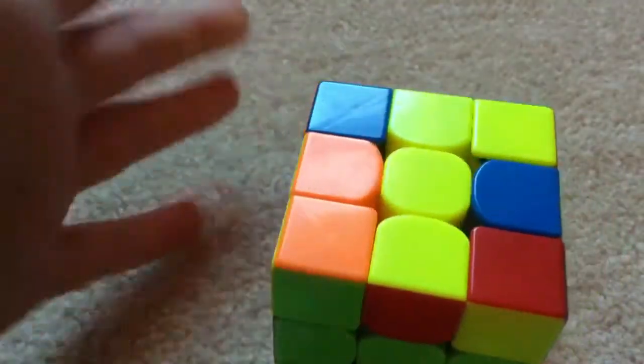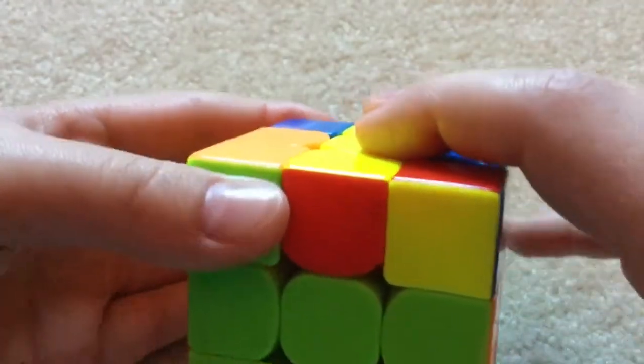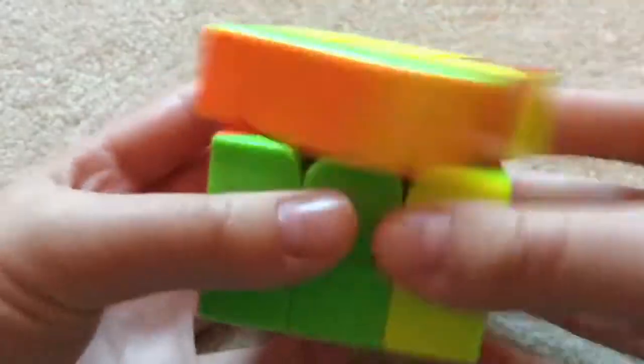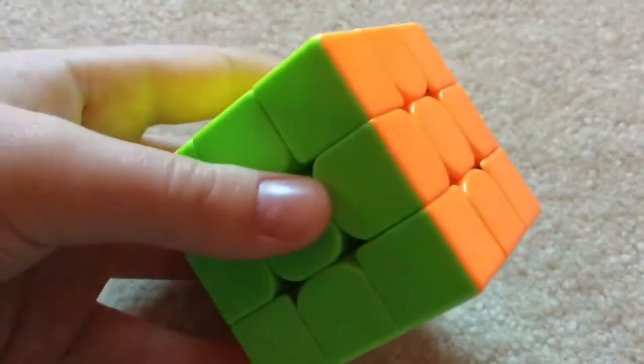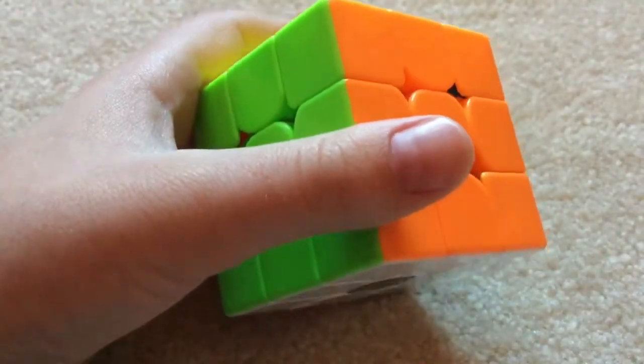So now, on to the next step. So there really is no next step. You just solve it as if you're solving a normal 3x3. You do OLL, like this, and then PLL. And the cube is solved. So that is F2 first. Now let's go on to the next method.